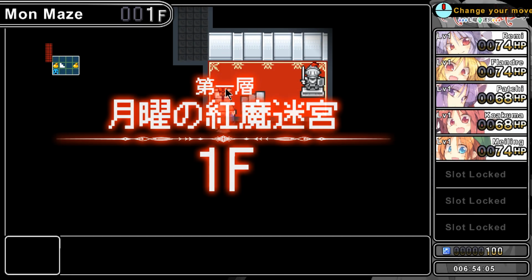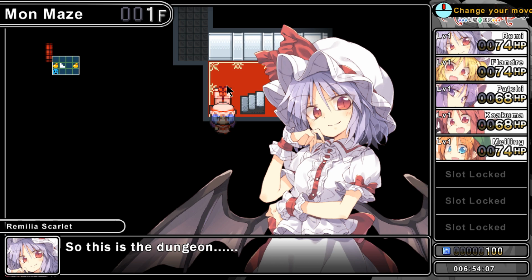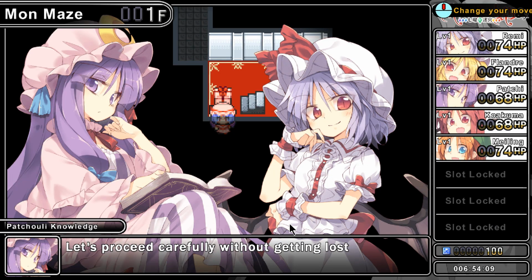Alright, here we are. So, we're on floor 1. It's really hard to get lost. Don't worry about that.